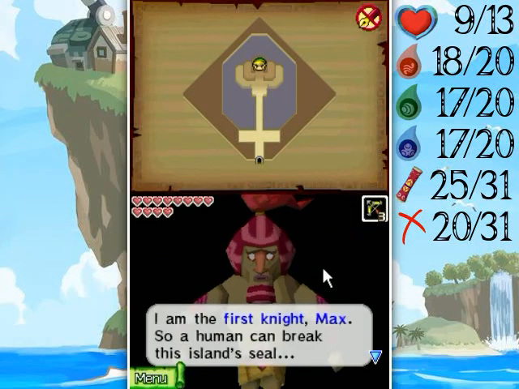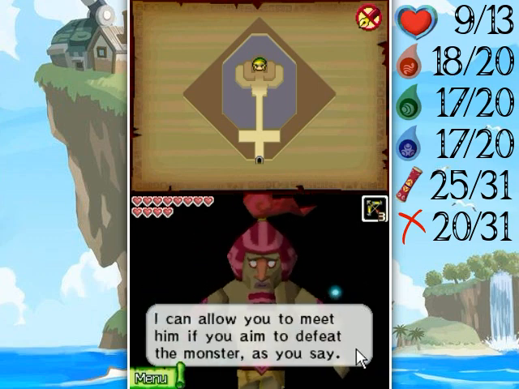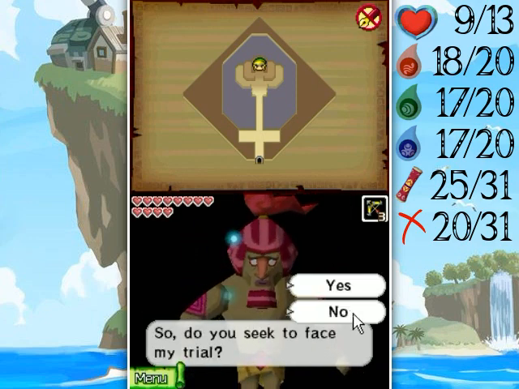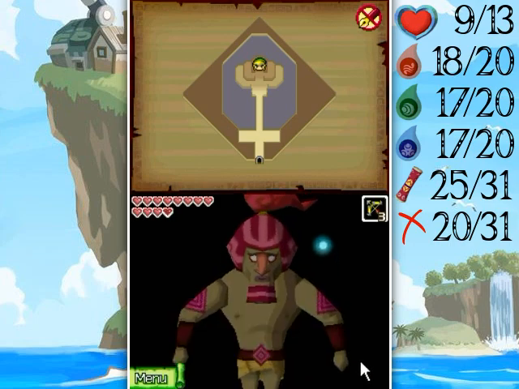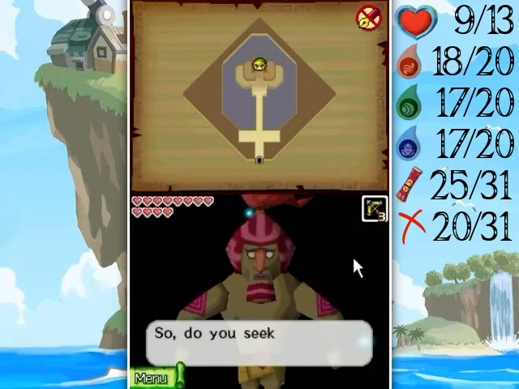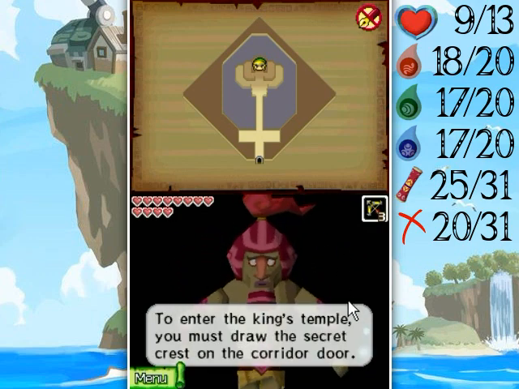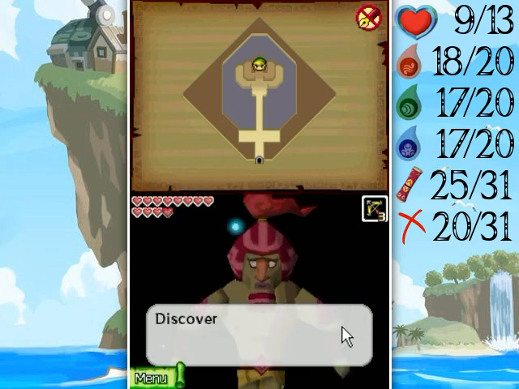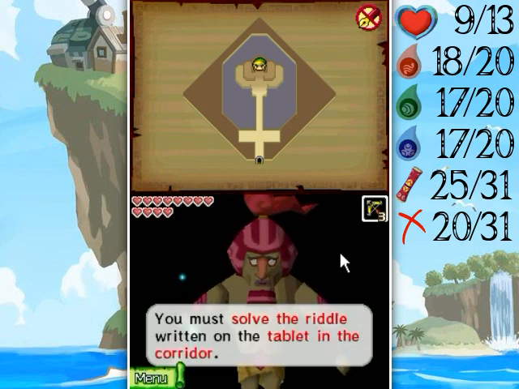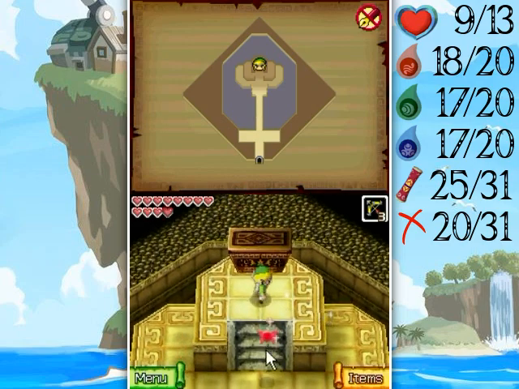I am the first knight, Max. So a human can break this island seal. I can allow you to meet him, if you aim to defeat the monster, as you say. However, you must first pass this trial that I'm about to present to you. So do you seek to face my trial? Nah. Well then, you should go. Alright. Okay, I've done this enough. Yes, yes, yes, yes. I am absolutely ready. I see. Allow me to explain. To enter the King's Temple, you must draw the secret crest on the corridor door. Discover the crest, and the great corridor door will open for you. You must solve the riddle written on the tablet in the corridor. I will open the entrance to the corridor. Now, be on your way.